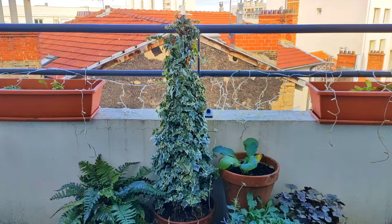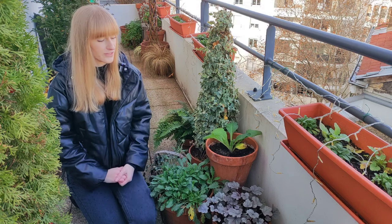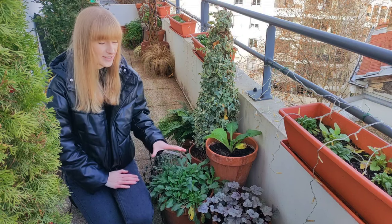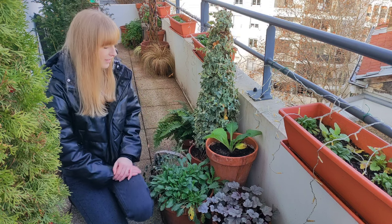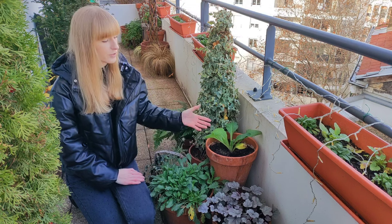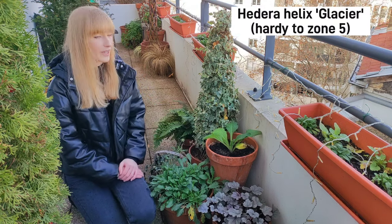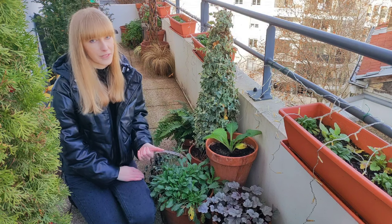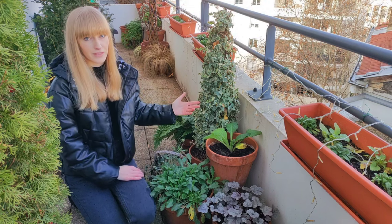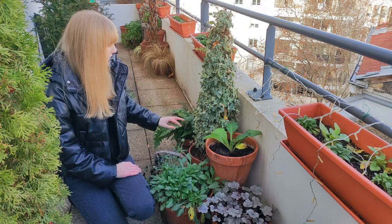Another grouping of plants up front: we have heuchera 'Silver Gumdrop,' which looks a little bit purplish at the moment because of the lower light levels — in summer it turns more silvery. We have scabiosa, which should be dormant but just doesn't want to go to sleep and is even producing flowers. We have a foxglove that grew from seeds — these are biennial plants, sown in summer, they overwinter as seedlings and bloom in spring. We have a beautiful variegated ivy — highly encourage you to grow ivy on your balcony, as it's very low maintenance, grows well in shade and sun, and you can train it as a climbing plant or on top of an obelisk to add beautiful vertical interest.